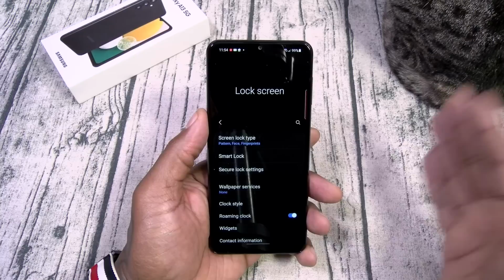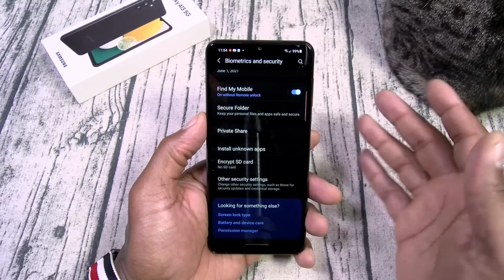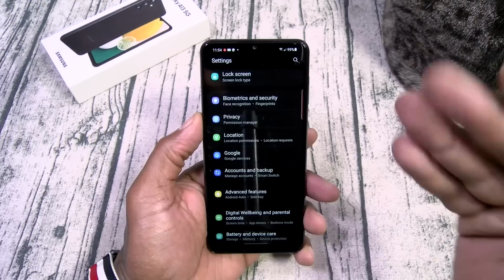Okay, anything to see there? Nothing really to see there. Biometrics and security: face unlock, fingerprint sensor. Okay, you got your Google Play Protect, you got Private Share. Again, a lot of the classic Samsung features that you know and love, they right here on this $250 phone.